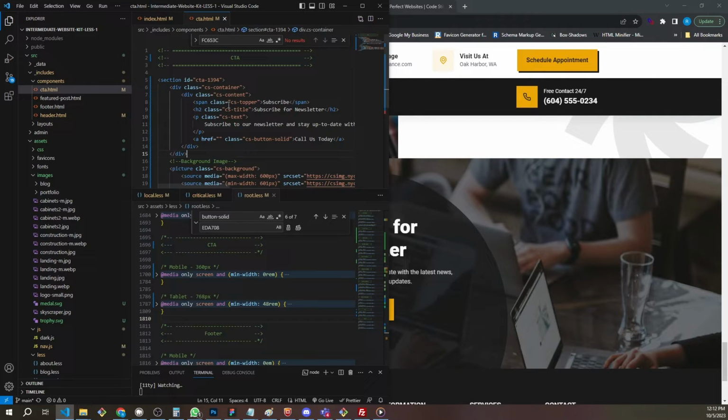So that's why all of our classes are prefixed with CS dash, so that wherever you put our code, chances are you don't have that class name. It's a very unique class name. So that helps us make little HTML and CSS components that won't interfere or mess with the current styles of the site or platform you're already using.